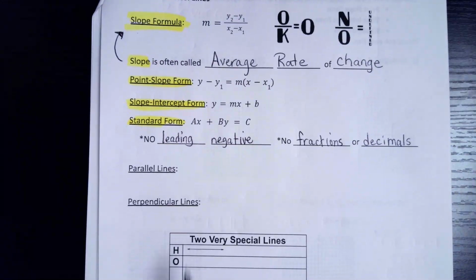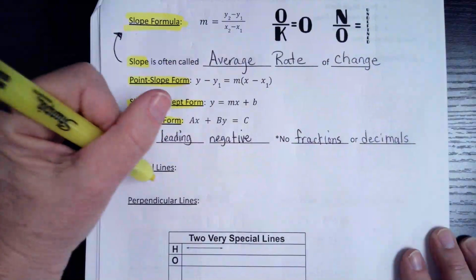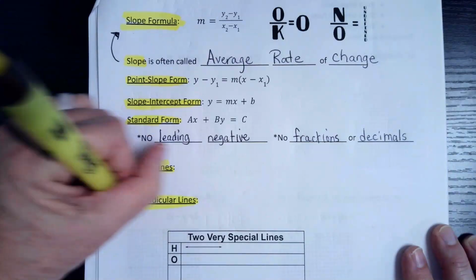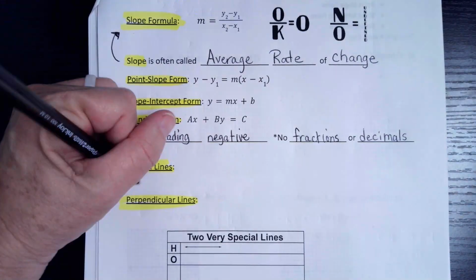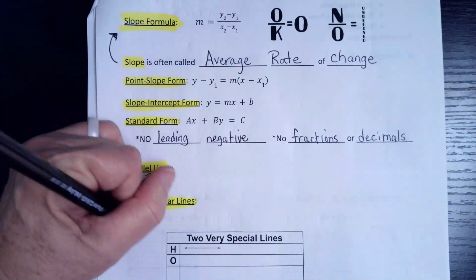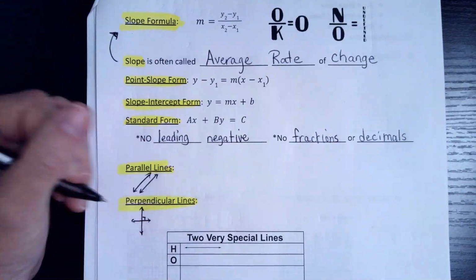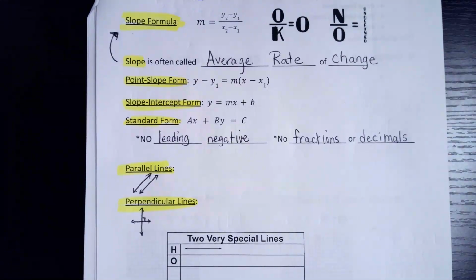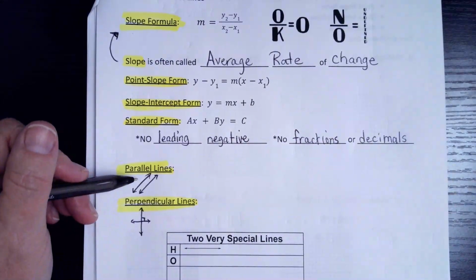All right, what do algebra students know about parallel lines and perpendicular lines? Parallel lines can never touch. Very good. And what do you know about perpendicular lines? They always make a line. Okay, so that is what 5th graders know. Algebra students know that their slopes are somehow related. So what do we know about the slopes of parallel lines? They're the same. Same slope.